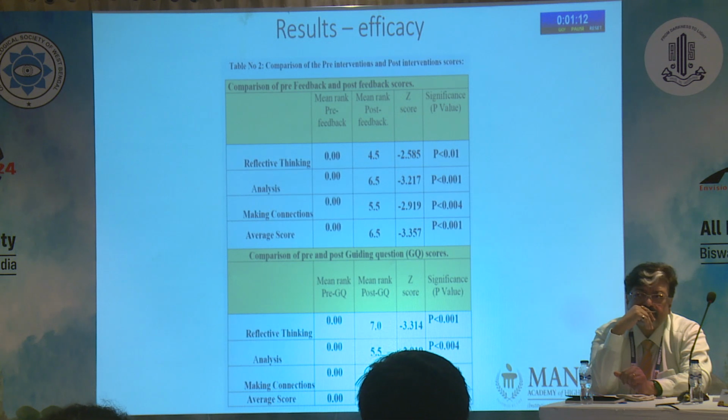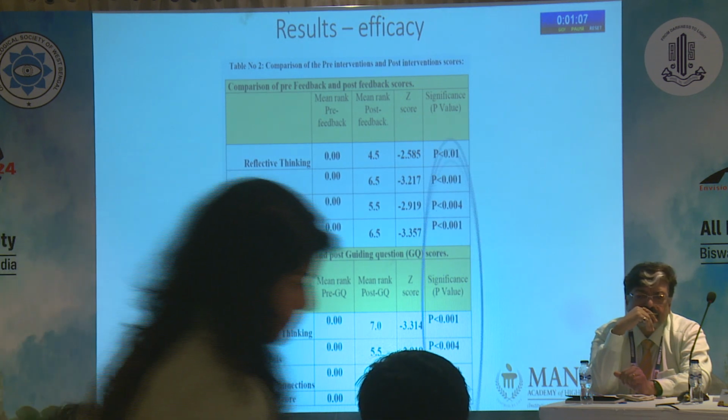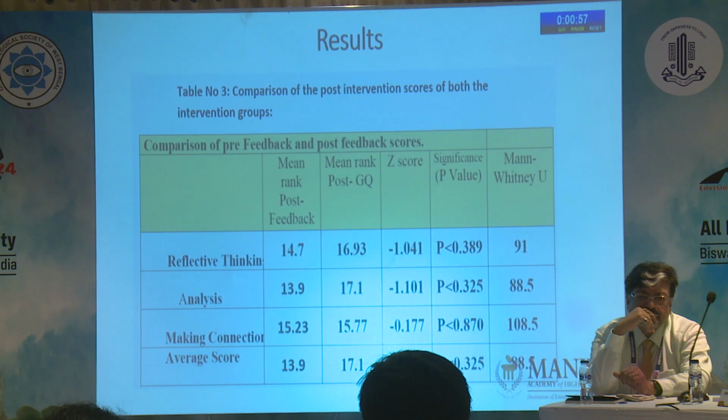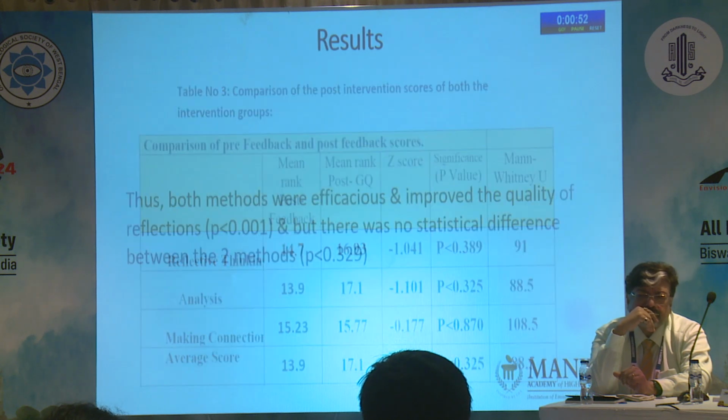So these are the results. Let me give you the gist of this complicated table. You can see that the p-value is significant for the pre and post intervention reflections. So both the methods are showing significant improvement. But there was not much difference when we compared these 2 methods.